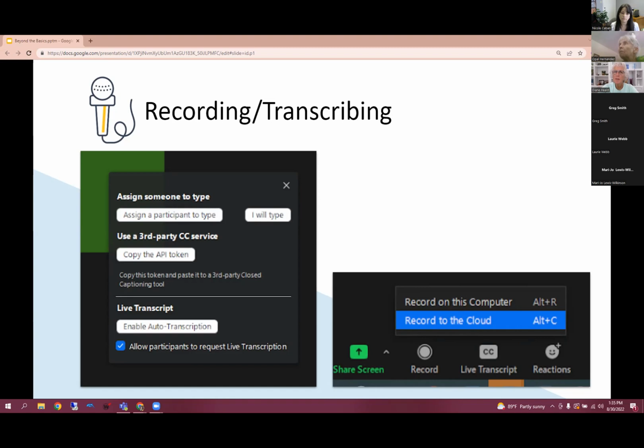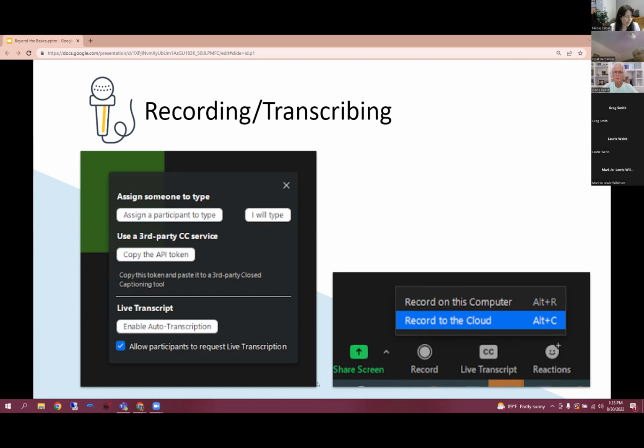So can you only get a live transcript if the host has said record the session? No, you don't have to record the session in order to do a live transcription. Well, actually, I think you can still get a transcription regardless of whether or not you record. So that's up to me as the participant. If I want a live transcript, I can just hit that anytime during this session?